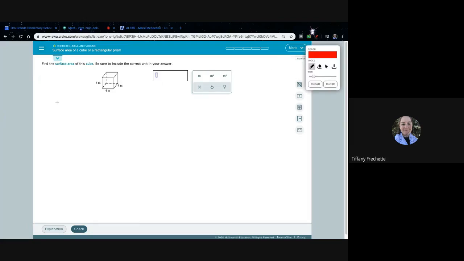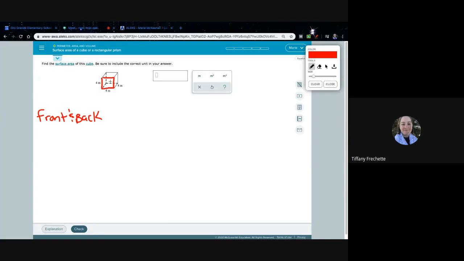Okay. So let's do the front and back. So remember, front and back will be exactly the same. So we're going to do front, which I'm going to do here in red. Front, and then I'm not going to do back because that would kind of go over the top of this.